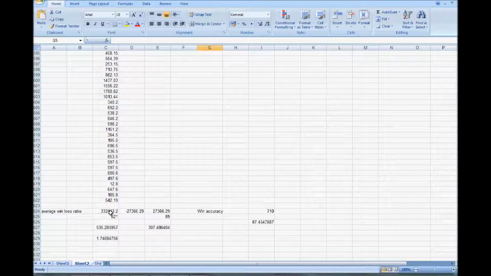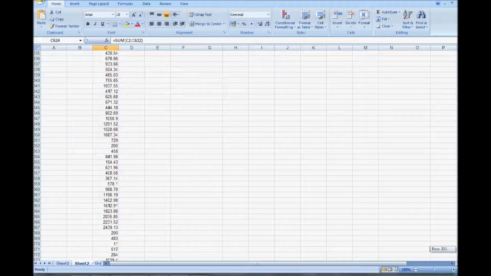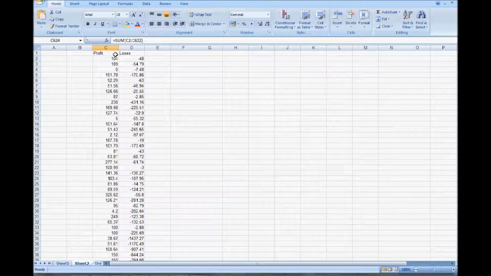All I've done is very, very simple, and when I click on there, you'll have the formula come up here in this bar, and I'll hold it on each one for a little bit just so you have a chance to pause it and work it out on your own spreadsheet. But it's really, really simple. What this is, basically, is this column here added up. Now I just want to let you know that because I've put profit and loss here, obviously we're not going to include these in the calculation, so I'll show you that now.